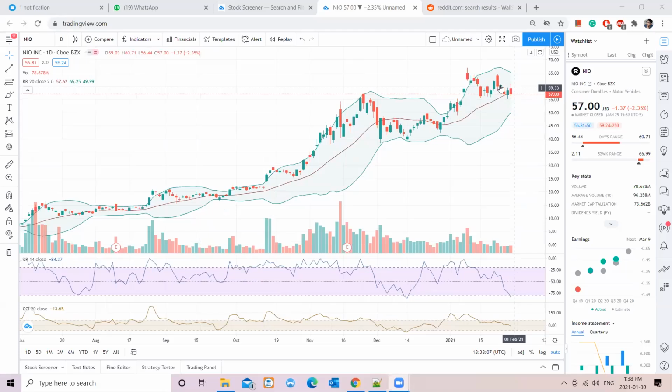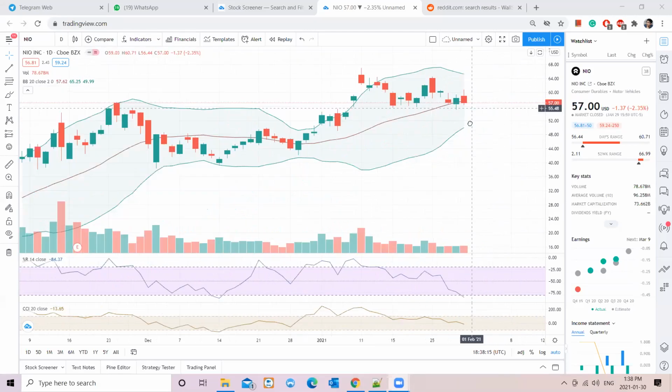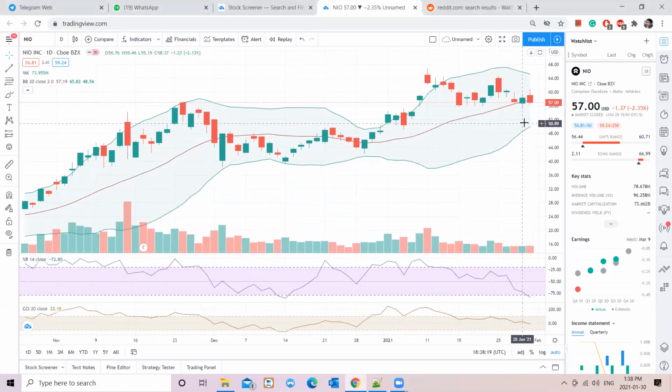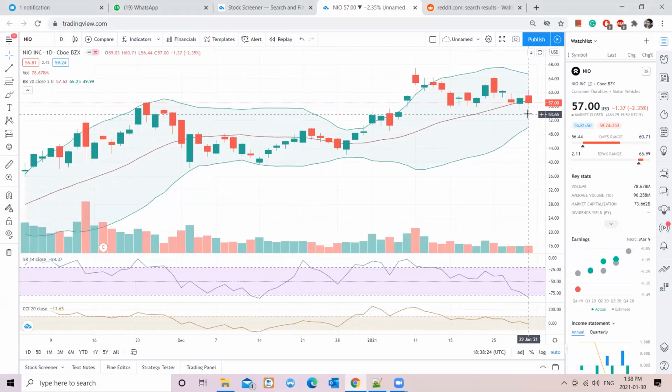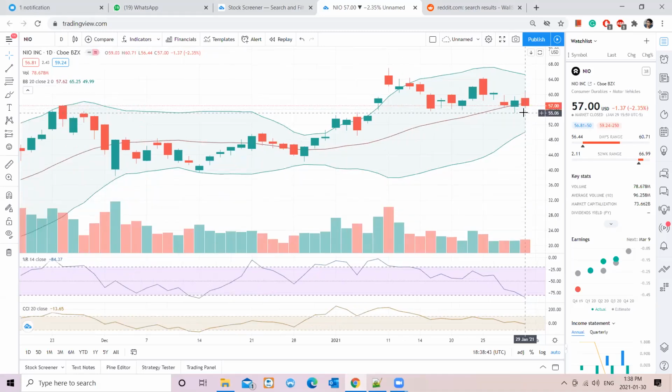For NIO, similar trend, it's also on correction, but on Friday it also had a sell-off, which indicates that it could drop further, though it's almost oversold in Williams R. CCI is still minus 13, which indicates it could drop down further. So if you have taken a position already, you could consider increasing your position once it drops down further.